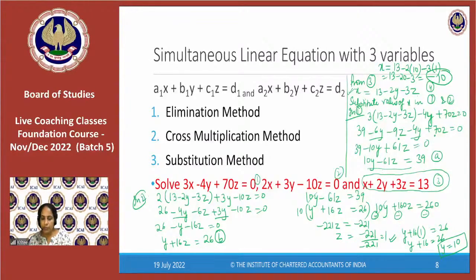When you substitute this same x value in equation number 2, wherever x was there, substitute the value, open the entire bracket, solve for the other numbers, and you get an equation for y and z. So now you have 2 equations for y and z. Solve the 2 equations for y and z, you get the values of y and z. Once you get the values of y and z, substitute them back in the equation of x, you get the value of x.